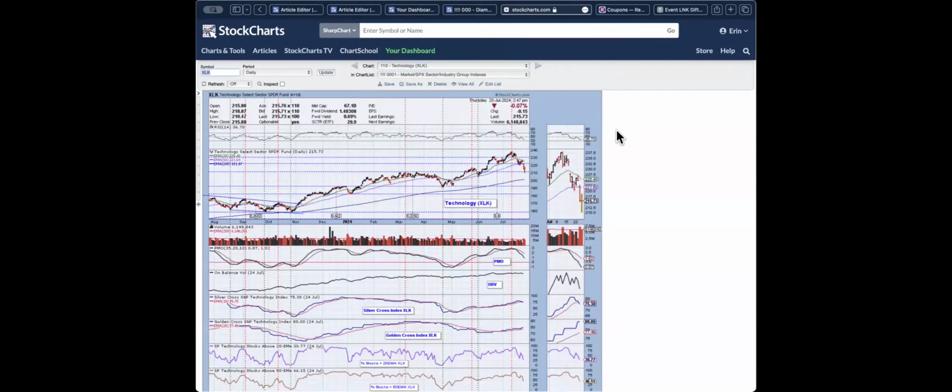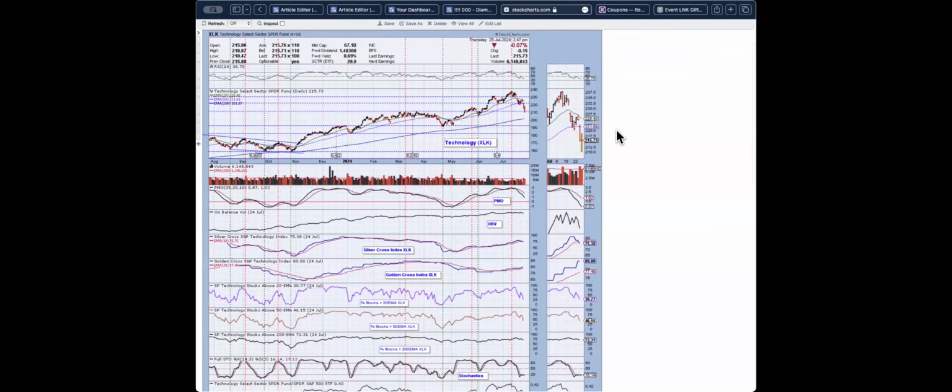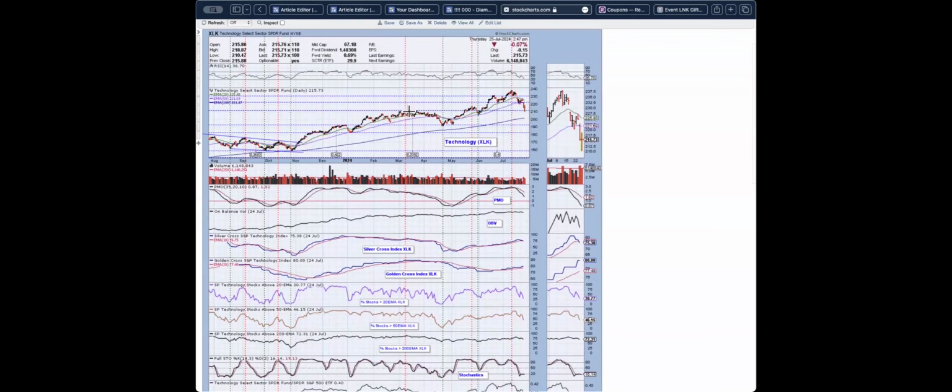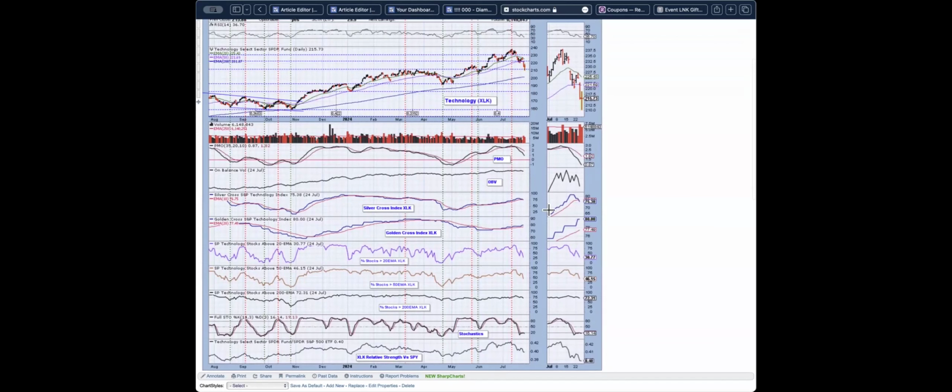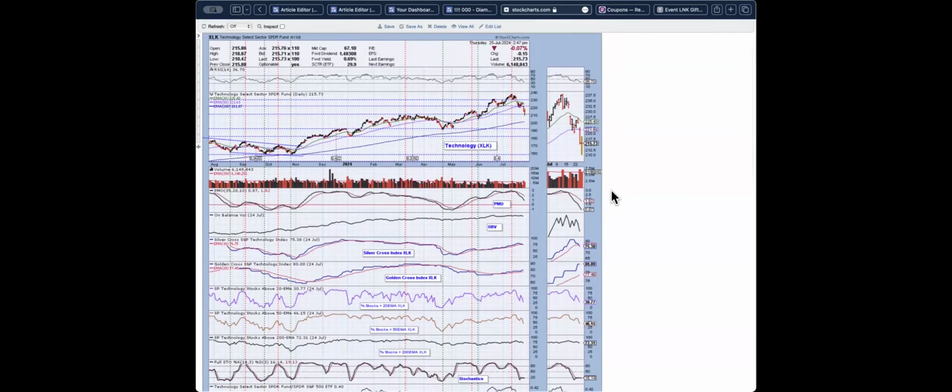Technology, we know what we're going to see here. Look at that decline. It's dropping below this level of support now. PMO is just flying lower. Look at the Silver Cross Index. It has dropped below its signal line, giving us that bearish bias that we got yesterday. And look at the participation, 30%, 46%, really low amount of stocks above their key moving averages here. And that is what's dragging this Silver Cross Index lower. It does suggest we're going to have further problems in technology.